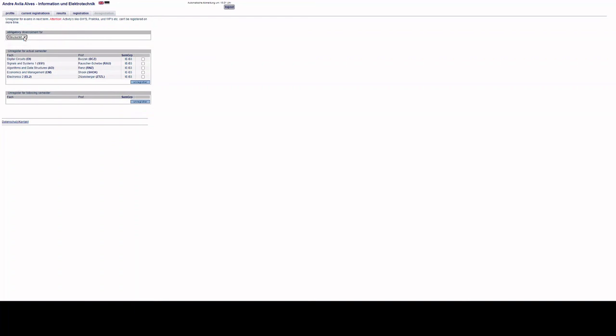So finally, there's deregistration. If there's an exam that you have signed up for that you decide, I'm not going to take this, I can't take this exam, then you come here to deregistration, you select the exam that you want to deregister for, and then you click on unregister, which I'm not going to do right now, but that's how you would do it. And that is StiSys in a nutshell.